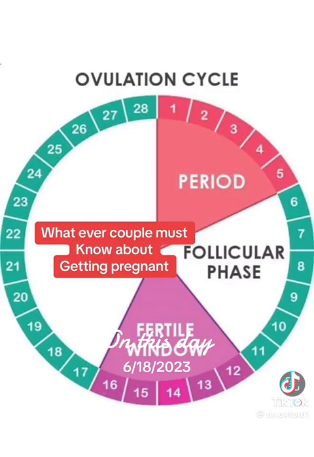Now, there are two things I want to teach you, so that you can follow this teaching. The first thing is that you must know that when a woman releases an egg, that egg has a chance of surviving for about 24 to 48 hours. So if a woman ovulated today, that egg released today can stay alive for 24 to 48 hours. That is 1 day to 2 days before that egg, if there is no sperm, can die.